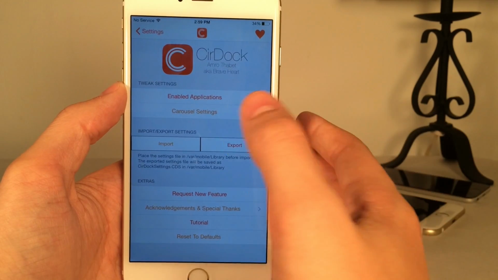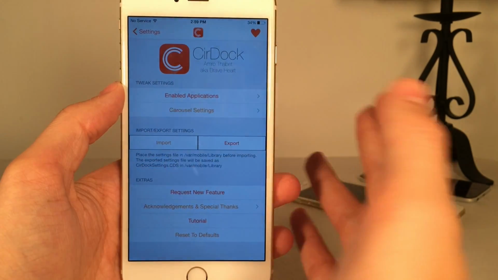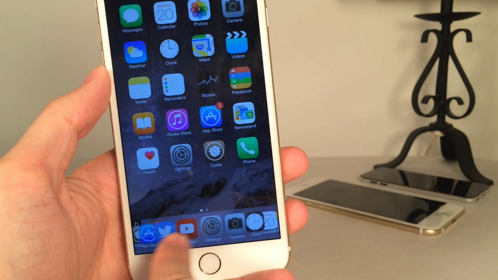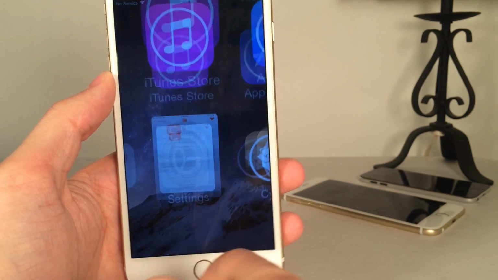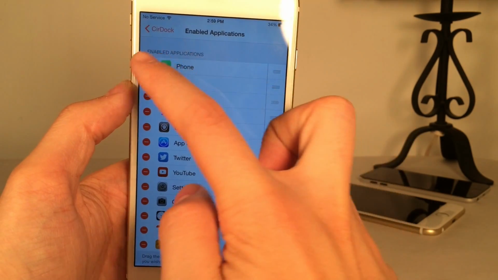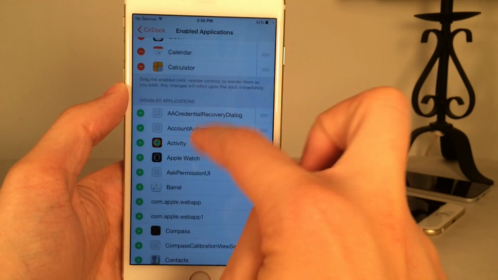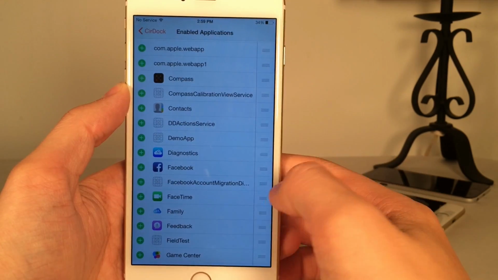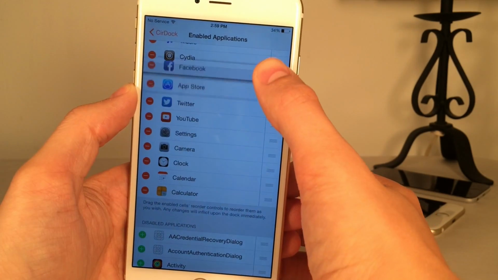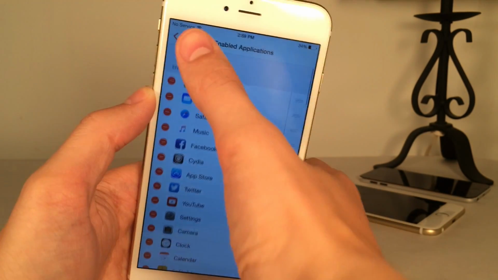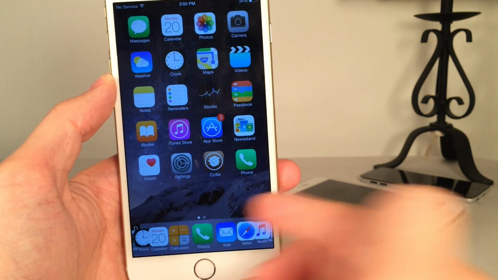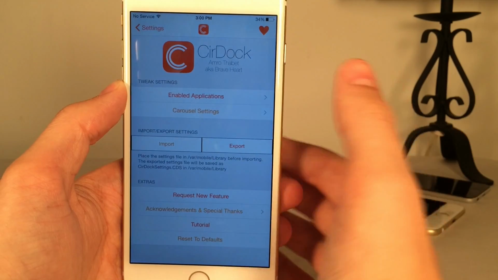First things first, one of the more basic features is that it allows you to add more than 4 applications to the dock. As you can see, I have several applications down here. How you get that working is you just go into enabled applications in the settings. From here, you have enabled and disabled applications, and you can move the ones from disabled to enabled by selecting the little plus. Then it's going to go up here, and you can rearrange it, and this is the order that it's going to display in. Then you exit out, and you'll see that the changes do take effect, and you can scroll in your dock just like this with several applications. That's basically the first feature.